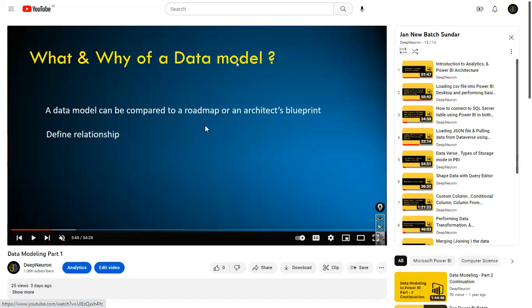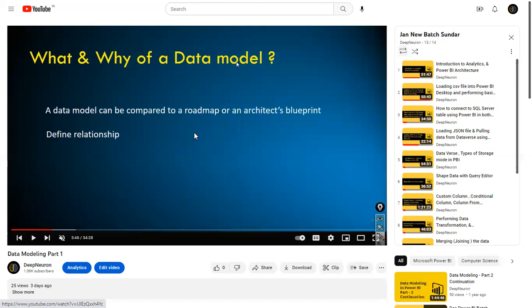Compared to other reporting tools, you don't have to do the data model design, especially with data visualization tools like Tableau and Qlik Sense. But when it comes to Power BI, you have to do the data model design. But there are cases where the customer would have already done the data model design in their data warehousing environment. If they have already implemented the data warehousing environment, they would have done the data model design, everything. In that case, you don't have to do it.